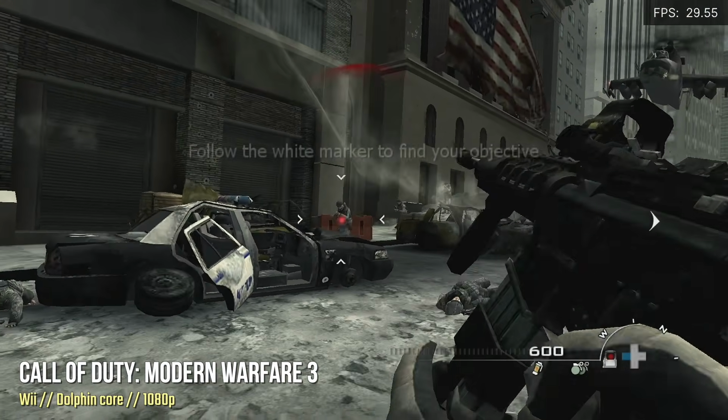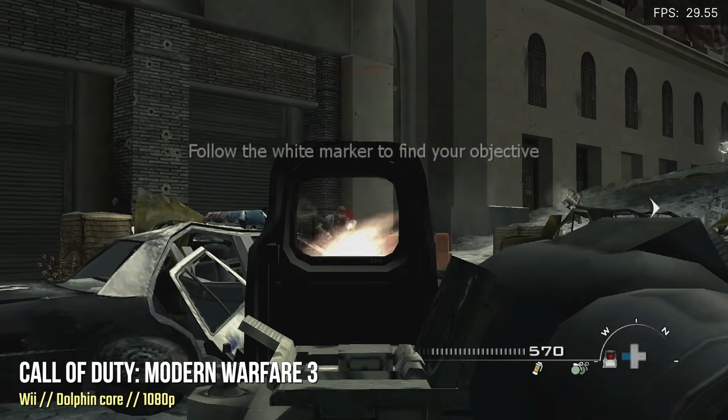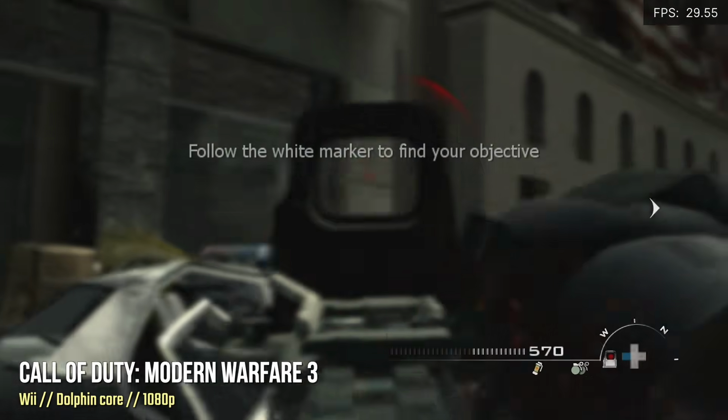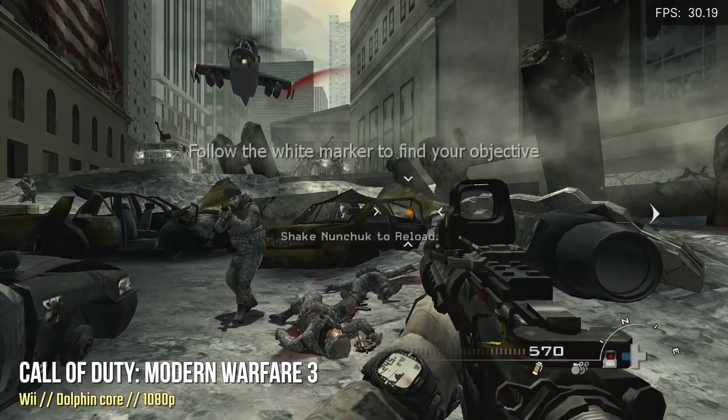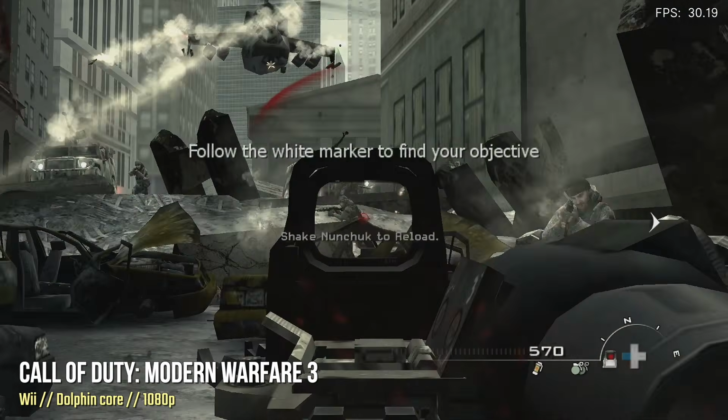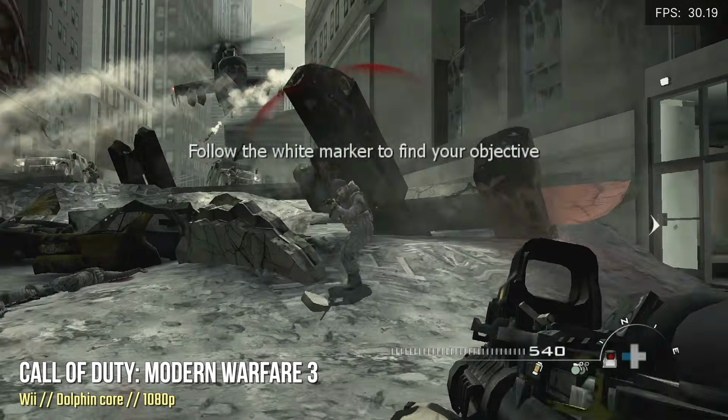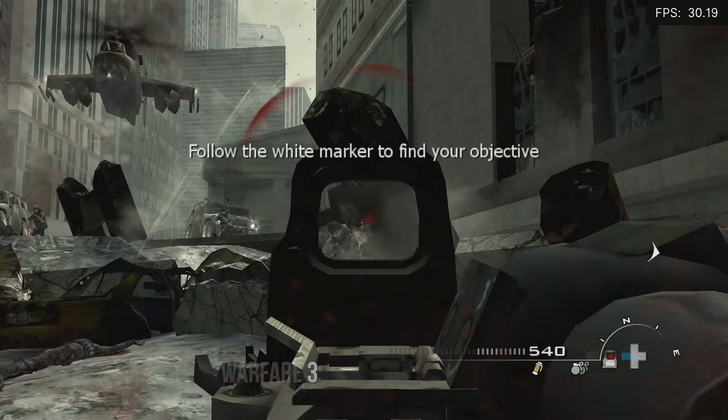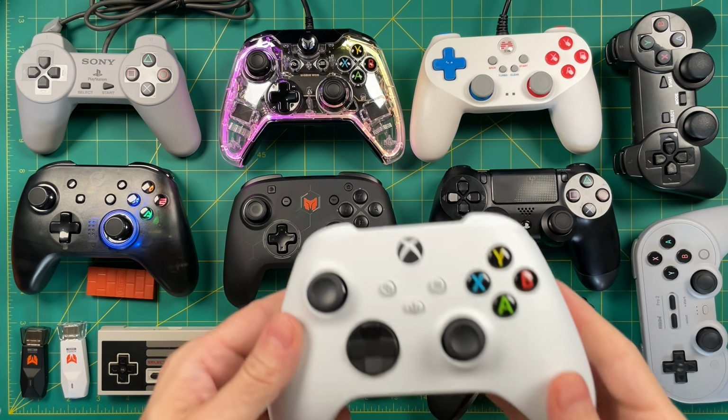Now one thing to note is the only Wii controls that aren't going to work are when you need to actually tilt or swing a Wiimote. So for example, you're not going to be able to play Wii Sports Tennis, because there's no way to emulate that experience with a controller. So speaking of controllers, everybody knows that the Xbox controllers are not the best when it comes to retro gaming.